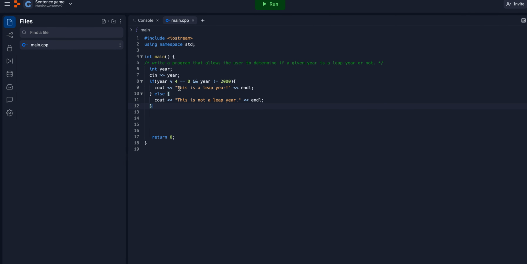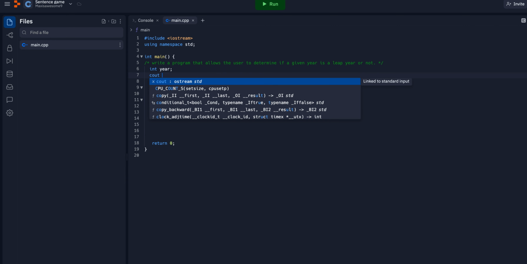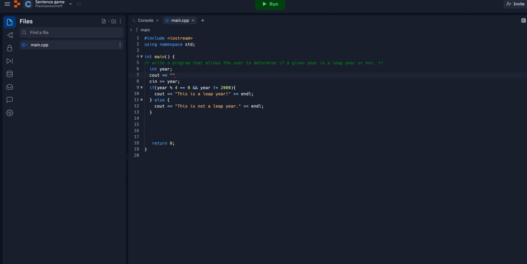If the modulus is equal to 0, meaning there is no remainder afterwards, that is a leap year by default. So let's make this a little fancy. I'm going to say cout type in a year to see if it is a leap year.